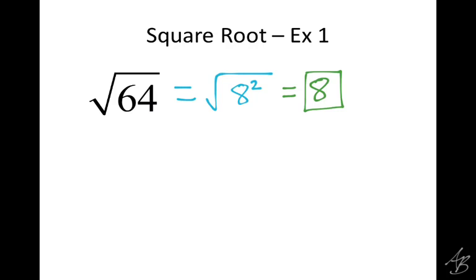And what's happening here is that the square root and the square do what? They cancel each other out. It's just like adding and subtracting cancel each other out. So if you take a number and you add 3 and then you subtract 3, you get back to where you started. Well, here, if we take a number and we square it, and then we take the square root, we get back to where we started. Okay, so squares and square roots cancel each other out. They're opposites or inverses, just like adding and subtracting are, just like multiplying and dividing are. And that's going to be useful to us later on when we start solving equations that have square roots in them. For now, this is all you need to do.